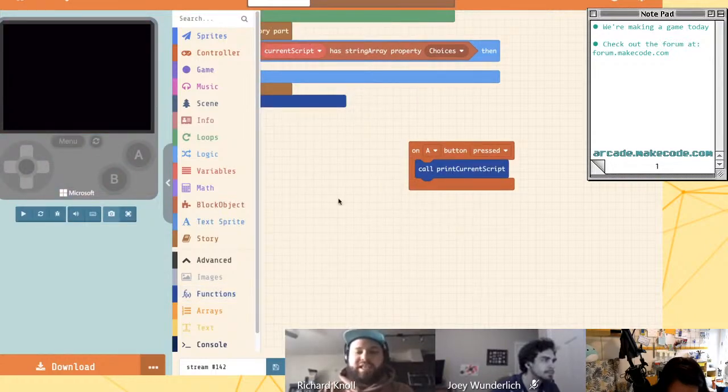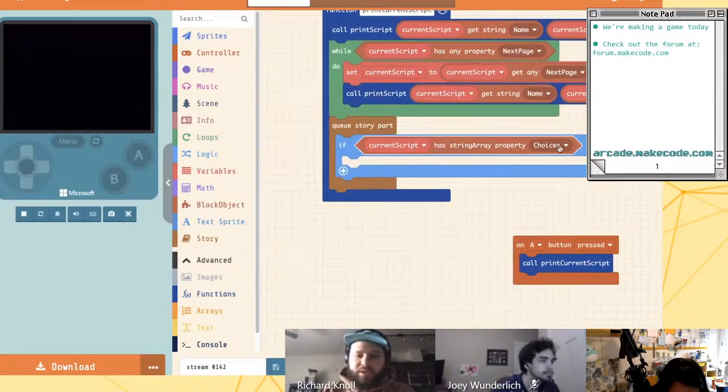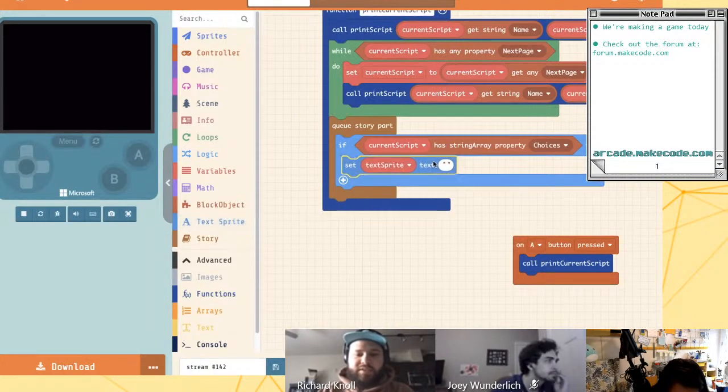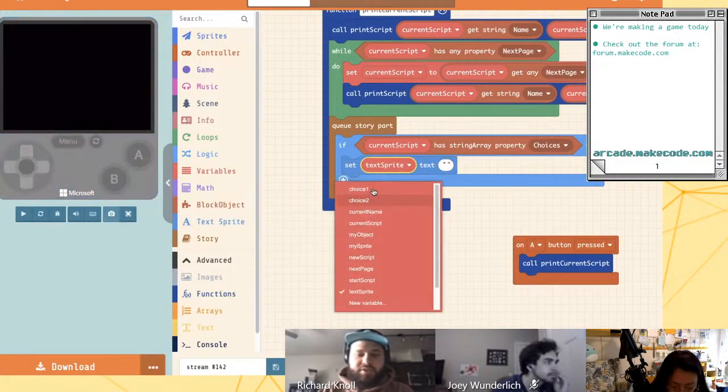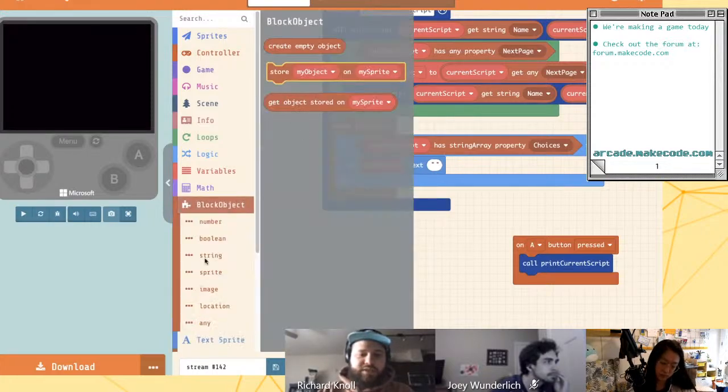And this will let us keep track of our state a little bit better. All right, so back to where we were. We have choices, so we need to set choice 1 and choice 2's text to match those choices. So let's go ahead and drag out this set text, change this to be choice 1. And we're going to go and get the string array property that we created.